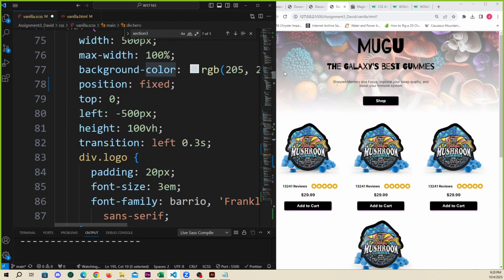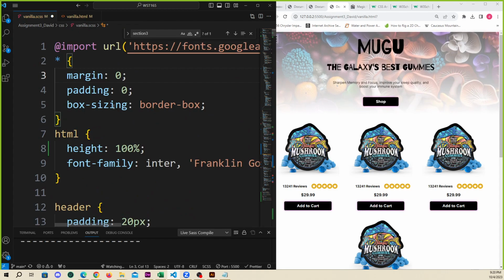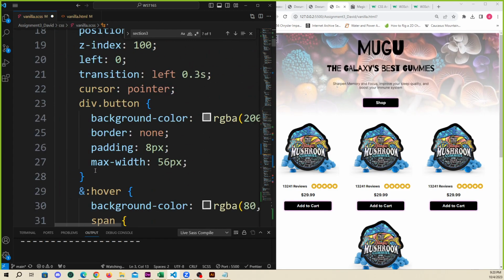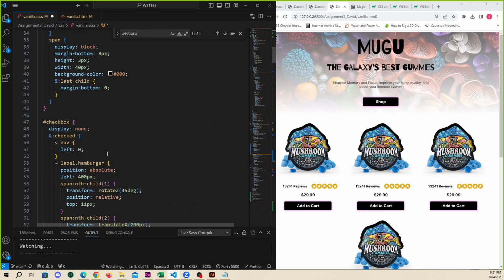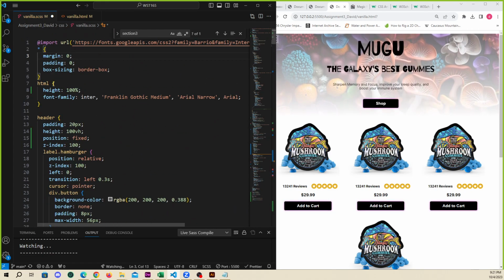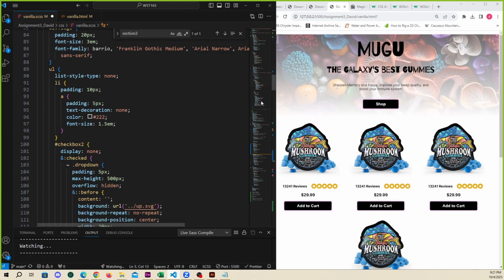Anyways, we'll look at it in a second. Let me go to the header or the HTML, wherever I put the background color of white, which I guess I didn't put it, it's just white by default. So I'll go to the body. I don't think I have a body selector.